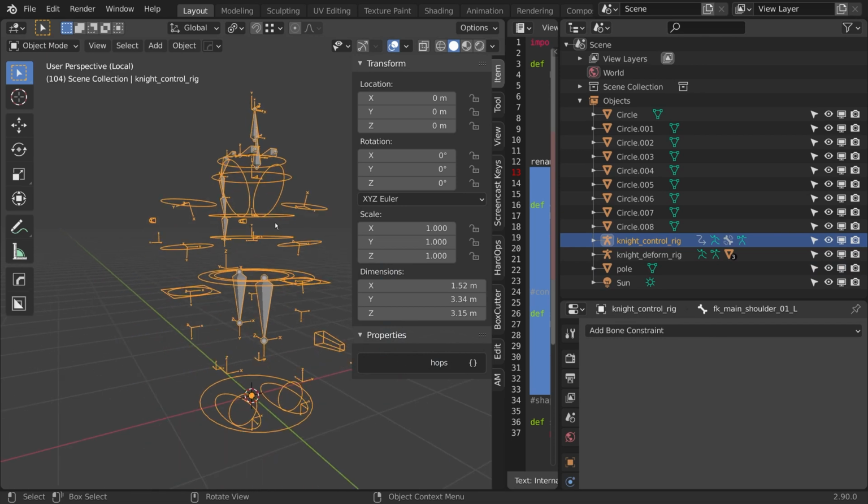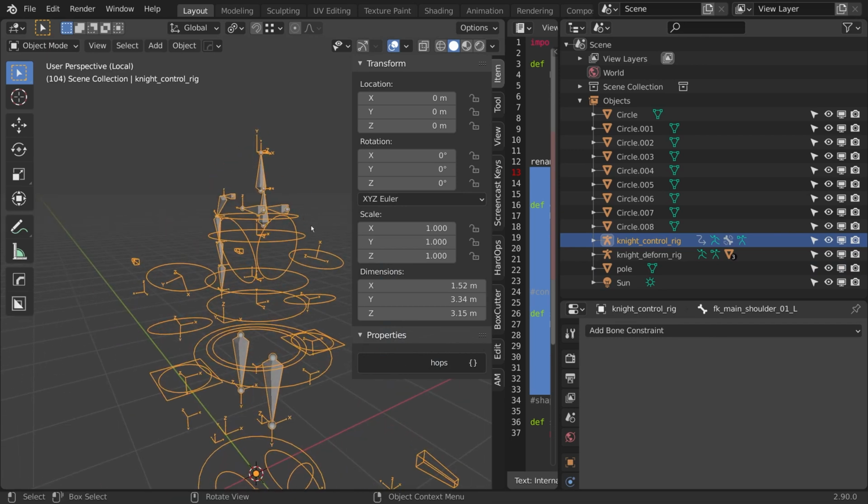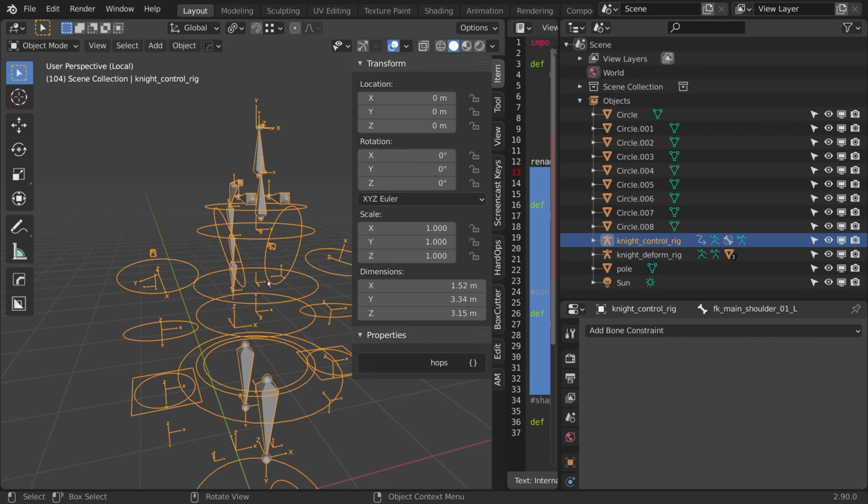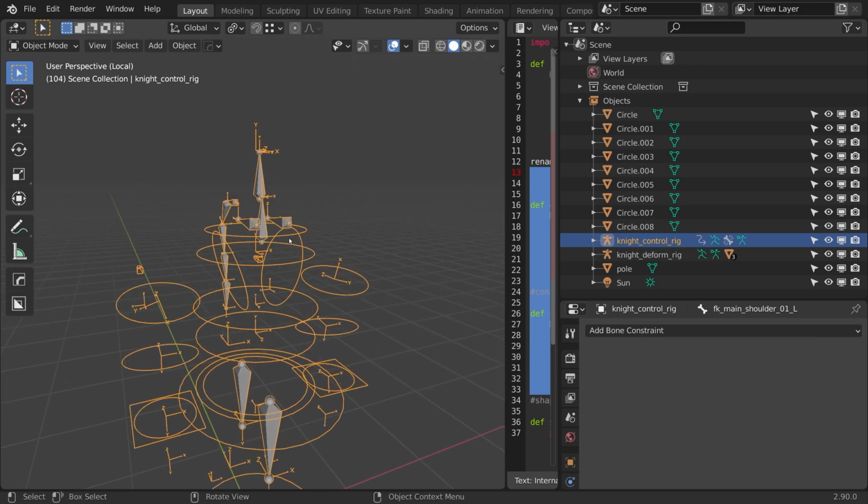So now that I've added that to my control rig, I have those extra joints there. I'm doing this one piece at a time. I could have duplicated the entire deform rig off the top instead of doing it piece by piece like this. I just kind of like finishing sections of the body before I move on for certain things.